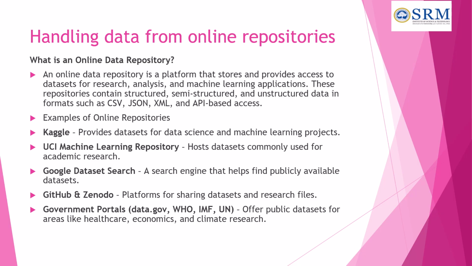Online data repositories are platforms that store and share datasets which we can use for analysis, research, and building machine learning models. These repositories make it easy to access different types of data, whether it's structured like tables in a CSV file or unstructured like text. Some popular examples include Kaggle, which is widely used in data science competitions, the UCI Machine Learning Repository, which is great for academic projects, and Google Dataset Search, which helps you to find datasets across the web.